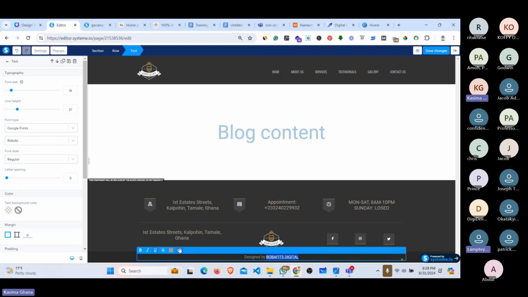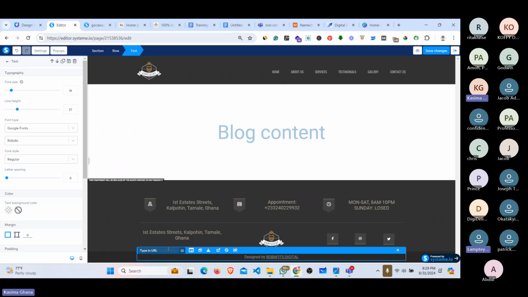When you highlight it, you will see there is a link here. Click on the link, and then you can put your website there. If you have a portfolio website, you can put it there. If you don't have a portfolio website, of course, you are a web designer. You cannot say you are a web designer without a website. So if you want to actually do this as a business, the first thing that you need to do is to design your own portfolio website.